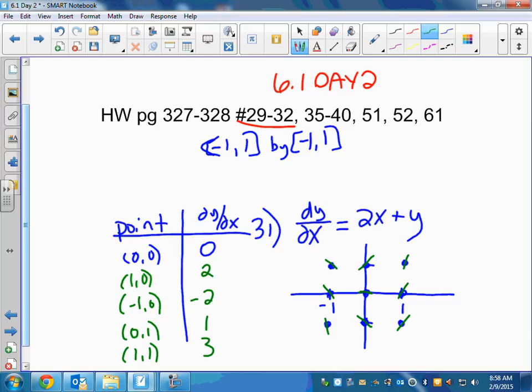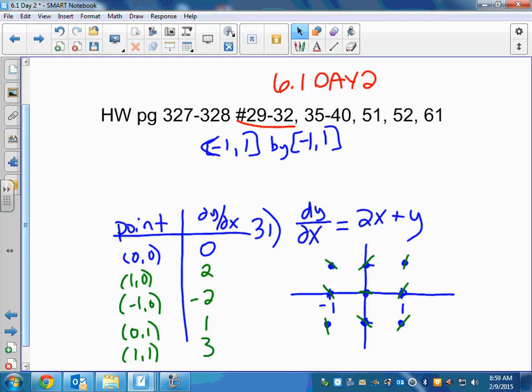It's really hard with 9 points to get a good idea of what the slopes look like, which is why it's kind of cool to see the computer-generated ones or the ones generated on the graphing calculator. If we asked you to draw a graph in for this right now, just like the other one that we did, it's kind of hard because there are so few points, and we don't know what this is going to look like off the top of our head. It's not going to be pretty. It's not going to be a function, actually. It's going to be something that fails the point test, like that.